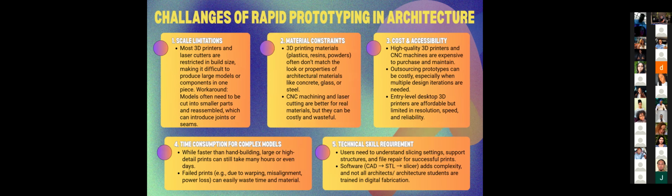And now the challenges that we would face in using rapid prototyping in architecture, really quickly. So we have the scale limitations. Due to the nature of rapid prototyping, the main limiting factor in terms of size is going to be the machine. So let's say you spend less money and you get a 3D printer or a laser cutter that can only cut at a 200 by 200 millimeter area.